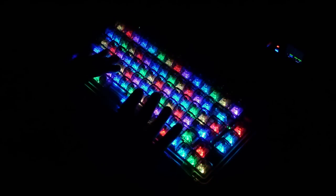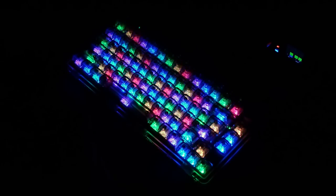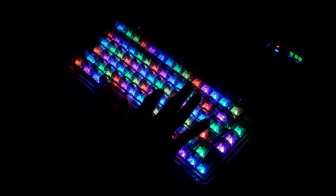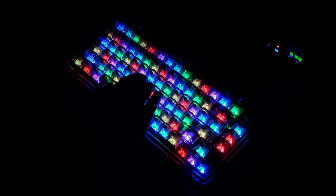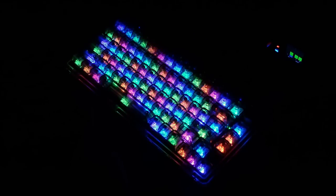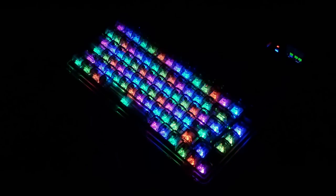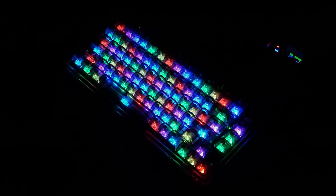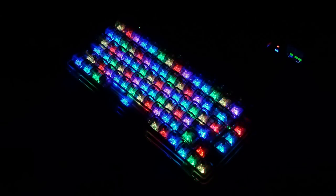Also worth noting, these keycaps are slightly tinted, right? You saw earlier they're black tinted. So if you were to get the full crystal version of this with the totally clear caps, it would be even brighter. And for what it's worth, the issue with the stems obscuring the legends that I mentioned earlier might not be such an issue on the version with crystal clear caps, because the stems probably won't occlude as much light as these black tinted ones. Alternatively, you can also always replace the keycaps, but that does seem like a shame when it puts on such an amazing display when it's all illuminated and colored like this.